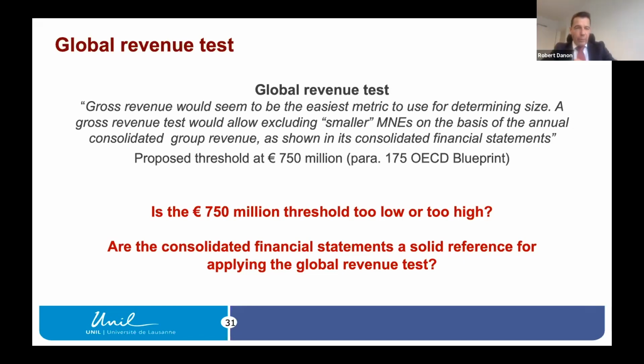Yes, I would like to ask perhaps Norman to comment on this sequence of events, or roadmap: the idea of having an application that is basically targeted at a group of multinationals first, and then secondly, the idea of decreasing the global revenue threshold. How would this, do you think, be perceived in the Inclusive Framework?